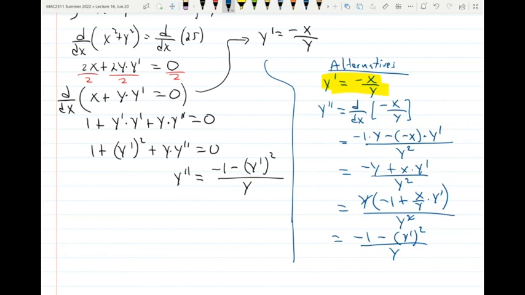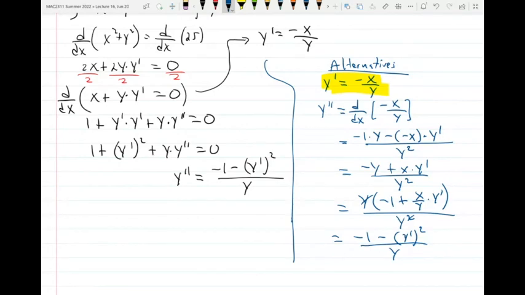And that's okay. We know that we don't have a formula for y, so we're expecting to have x and y's in our formula. But this is really painful because now we also need to know what y prime means before we get to know y double prime. Point is, if you can write y double prime in terms of x and y, you should do it. And in this case, we can because we know that y prime is -x over y. So typically what we do is we plug it in here.